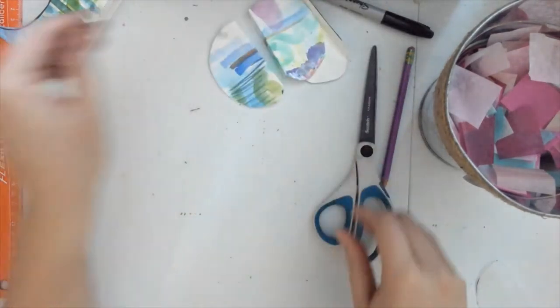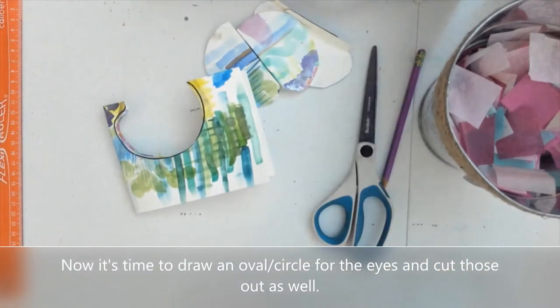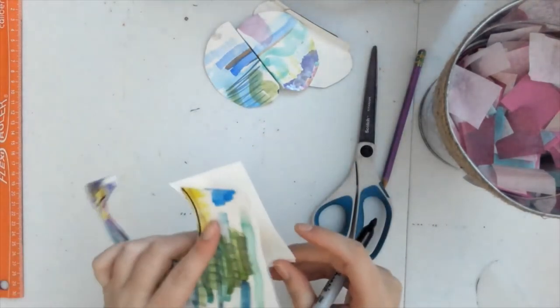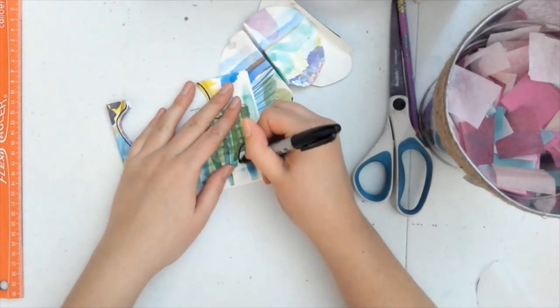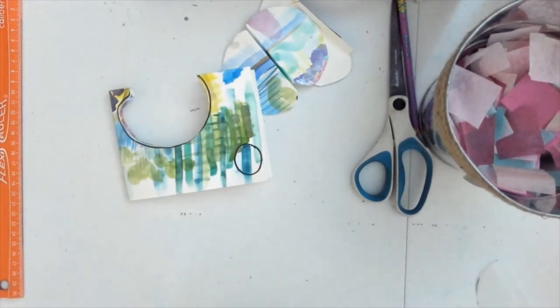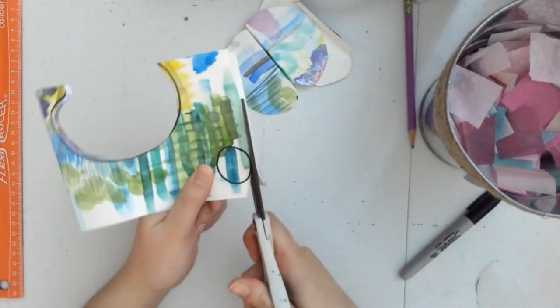So for the eyes, I'm going to just make them using my folded paper. I will cut out 4 eyes because I have 2 elephants, so they each need 2 eyes. If you only have one elephant, you only need two eyes. I need four. So I drew on my shape. It's an oval or a circle shape. And then I'm going to cut it out and design the eyeball.